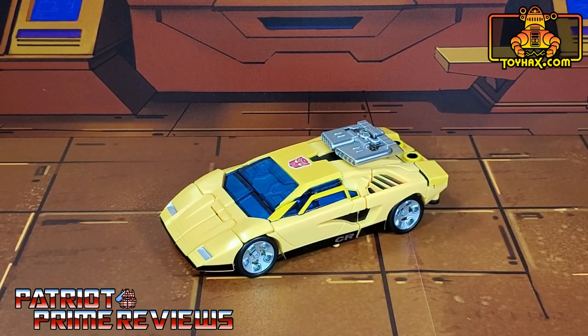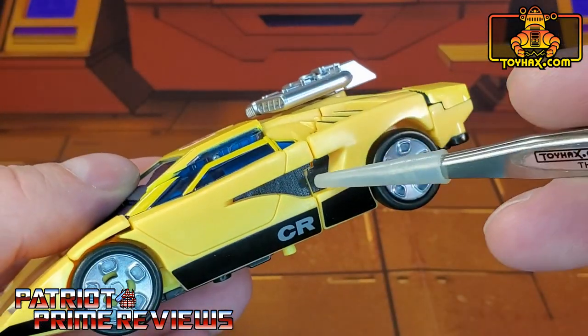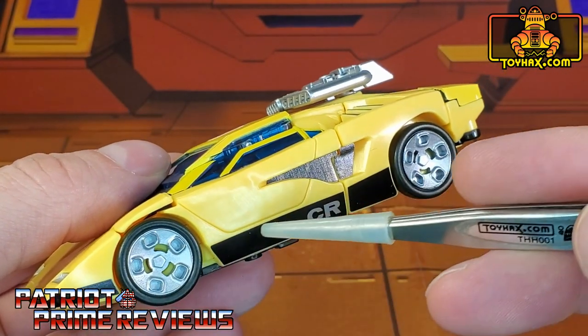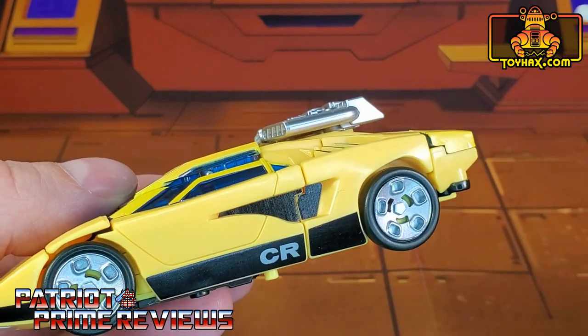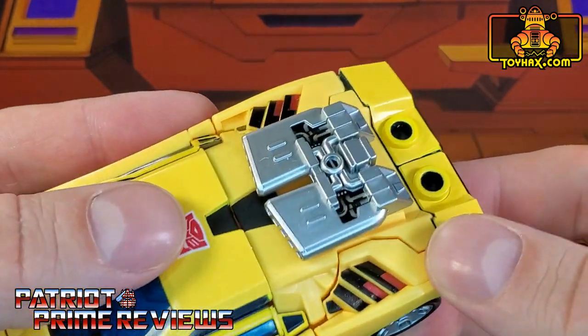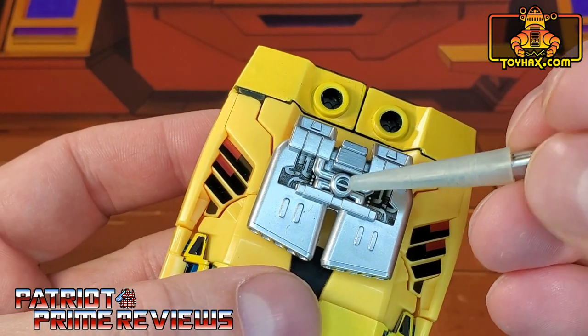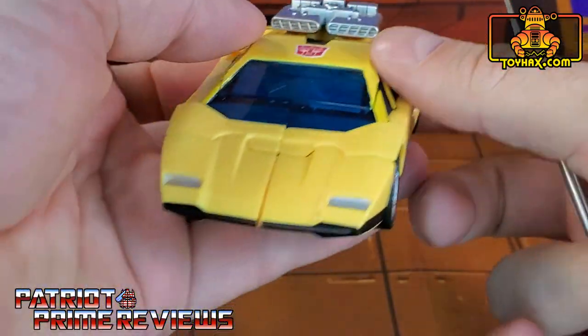and after. Now the first decals you're probably noticing are the new black decals there on the side of Sunstreaker. You've got new black decals right here in this indentation and black racing stripes all along the bottom with that CR right there, which is a callback to Generation 1. On top of the engine, you have new decals here and in the center. And there's new red and black decals right here on the top.